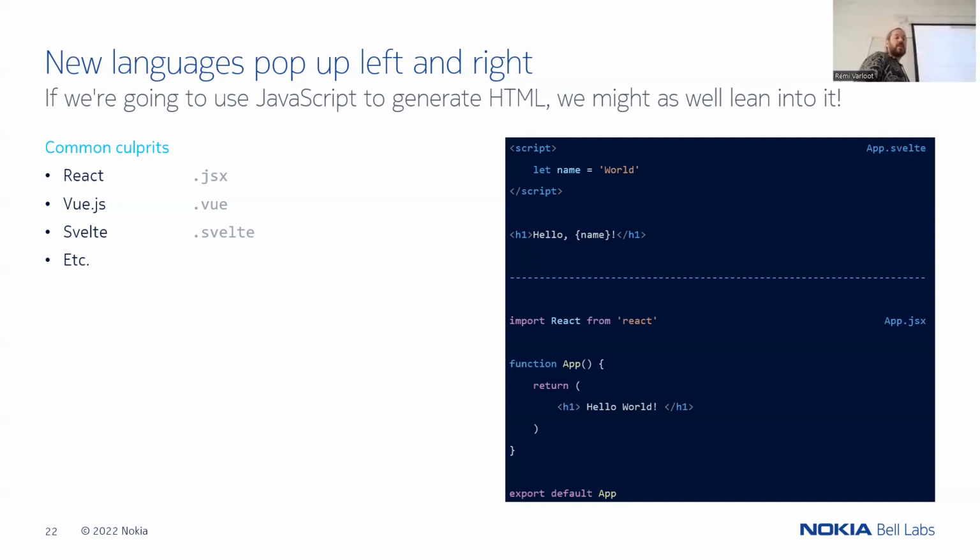So obviously, with all these new languages, the first question that pops up is, okay, but are they supported by browsers? No, only JavaScript is supported by browsers. And so we've got a whole tool chain which starts appearing of transpilation. Transpiling is like compiling, but instead of generating bytecode, you're generating more code. In this case, you're going to be transforming your Svelte or JSX into JavaScript.